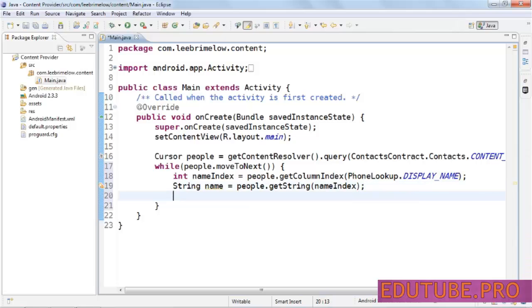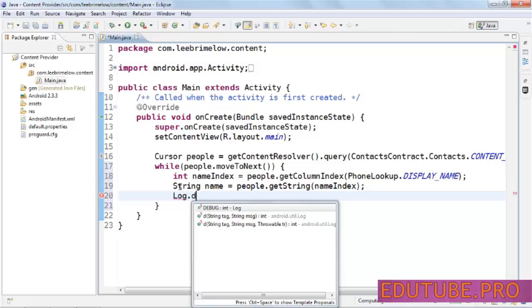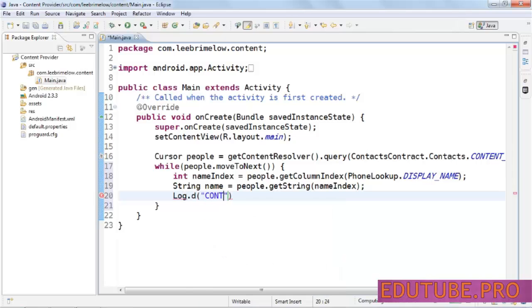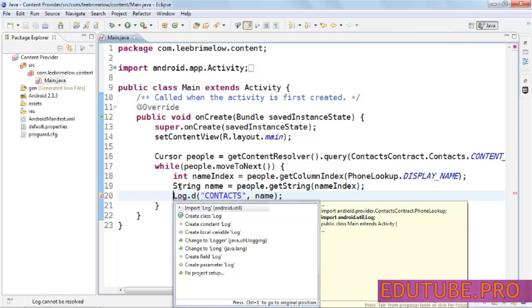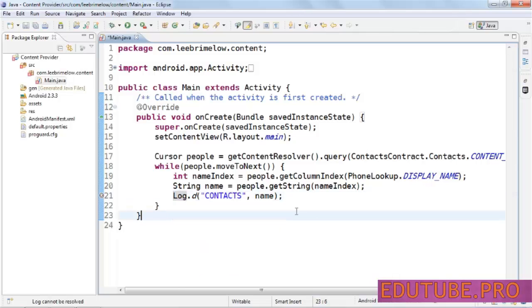Okay, so now all I'm going to do is log that out to Logcat. So we'll do Log.d for debug. And for the tag name, I'll just put CONTACTS all in uppercase. And then we're just going to put in that name that we retrieved. Let's make sure we import the Log class. So you can see there's a very, very small amount of code needed to retrieve contact information.